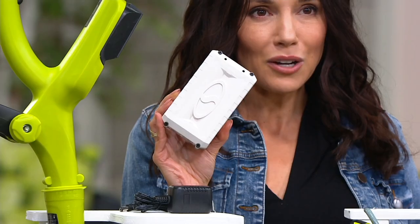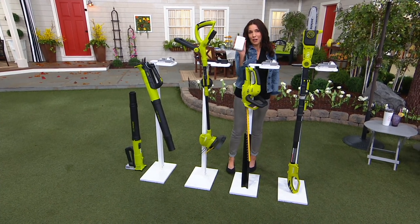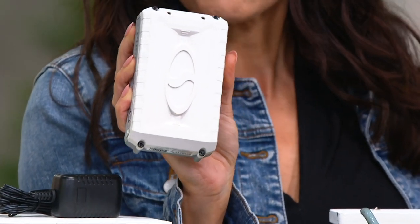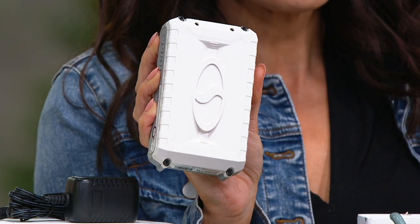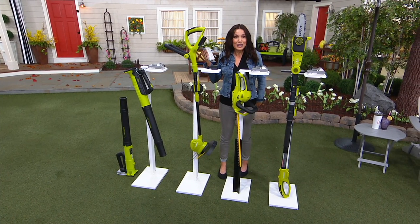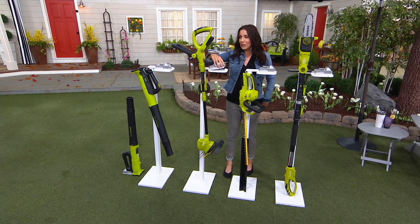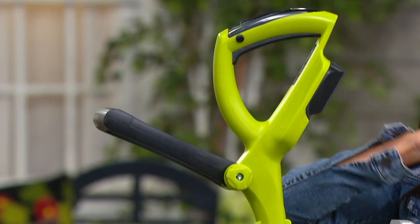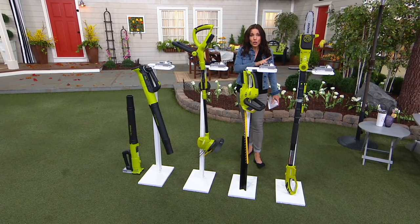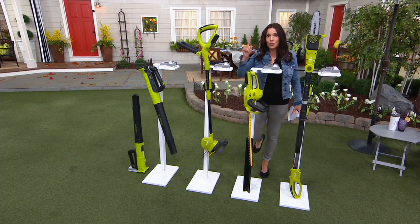This is where the magic is — this is the battery. This battery is not only going to charge the tool that you purchase; the battery slides right in here. This is going to be a gift with purchase worth about $60, only for today. Once you own one of these batteries — and you will get one with every tool you purchase today — this battery allows you to charge about a hundred other Joe products. The battery is normally a separate purchase. Now you own the battery for life, saving $60 on every single one of these purchases.